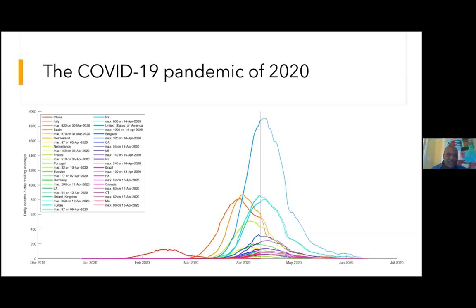Okay, so that's the story that we have, at least. I have no reason to doubt it. The numbers may be inflated or underinflated, but compared to the rest of the world, China was able to contain this. Now, this line here is Italy. As you probably know, there's a historical connection between China and Italy. It goes back to Marco Polo.